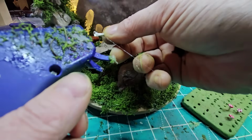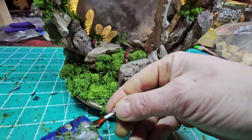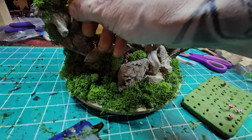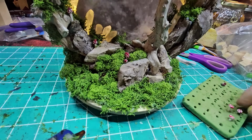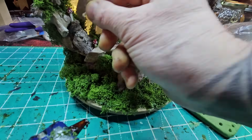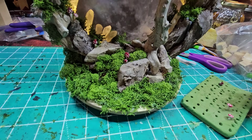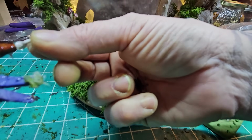I have two different species of mushrooms, kind of both painted the same. I'm going to use them all. Yeah, that's going to look cool there. Oh, almost wiped out. Sorry, little guy. I think that looks so cute. Okay, I'm liking the mushrooms here. Definitely they needed a little bitty mushrooms.